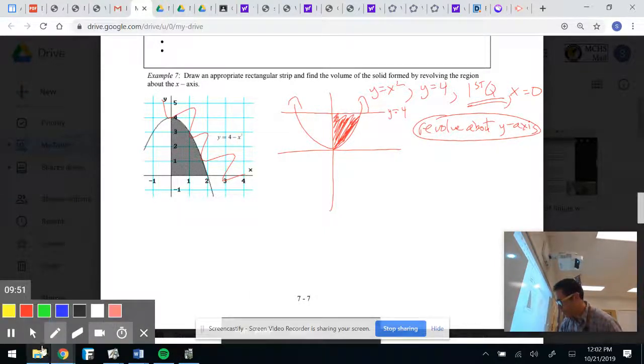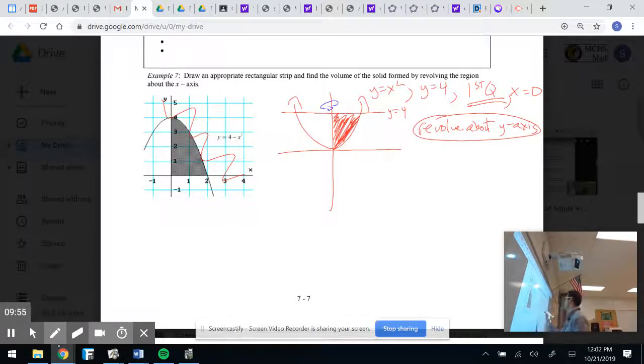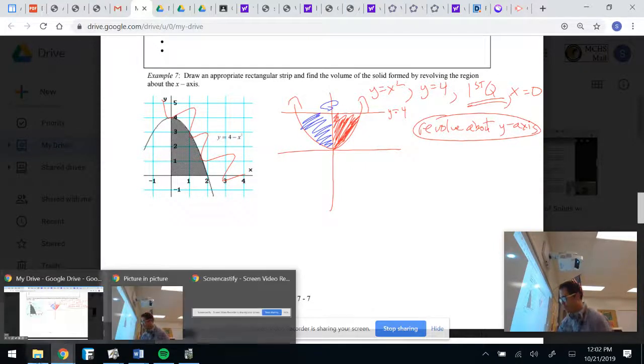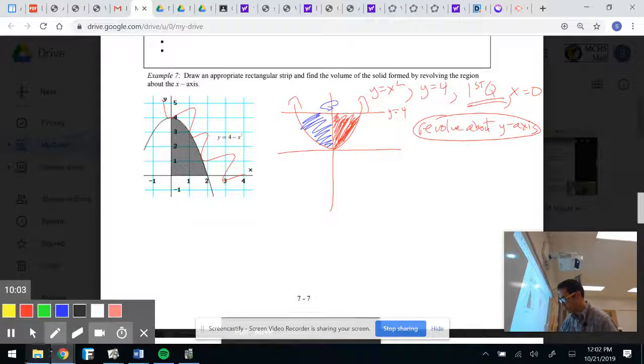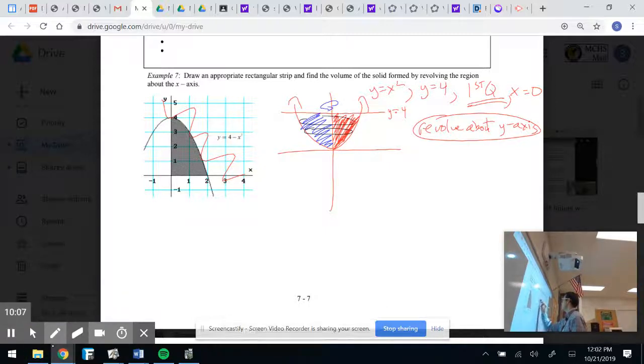And remember, when I draw the other guy, I'm going to use a different color because the red is my initial, but there's the y-axis. And if I revolve it, oh snap, I kind of get the other half, right, class? Kind of cool how that happens. Now, if I want to draw a cross section, okay, let's draw a cross section. My cross sections are perpendicular to the y-axis, so everything has to be in terms of y's. Ooh, but I'm going to go right minus left, right, class? Right minus left because it's perpendicular to the y's.